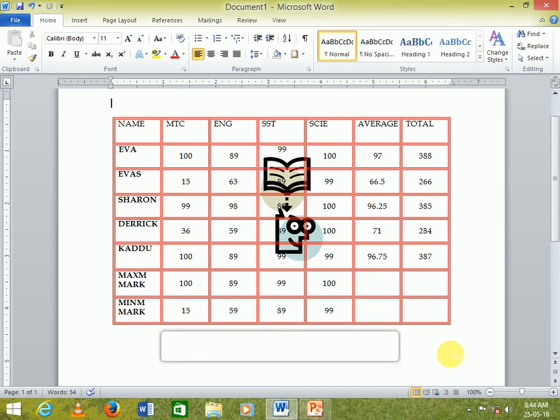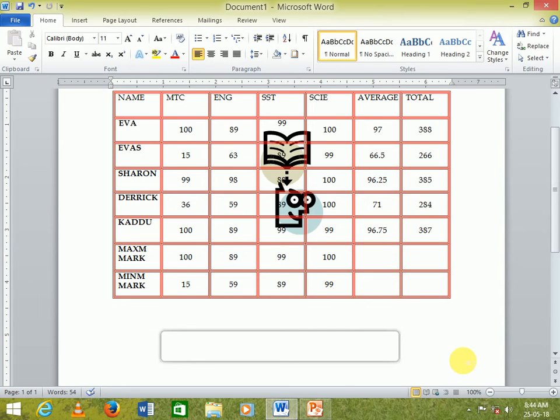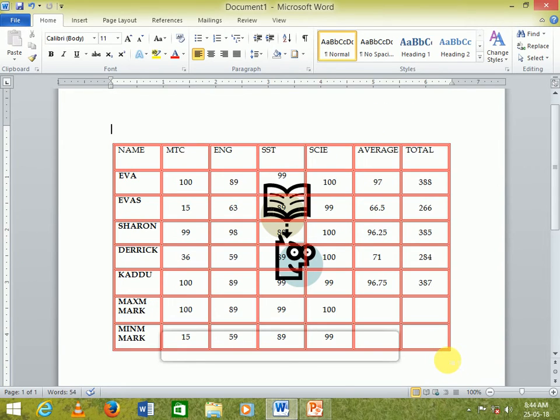That's it. So I hope everyone has understood how to play around with the table. Next time when you meet such questions of the table, I know you will be able to tackle them.